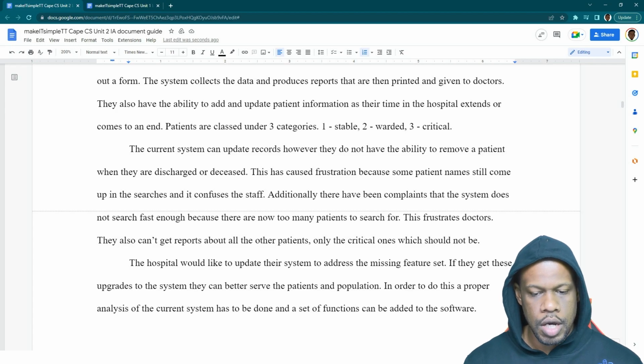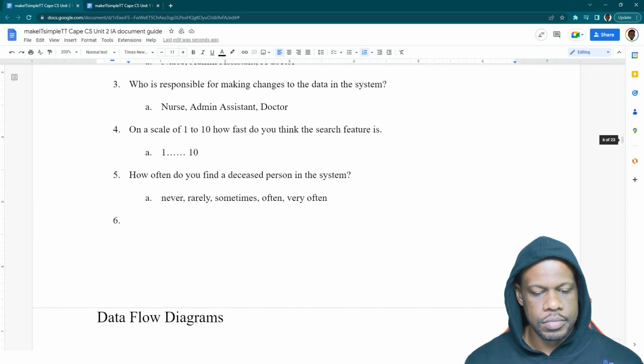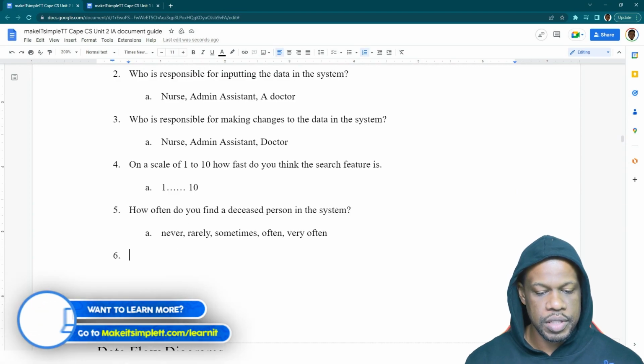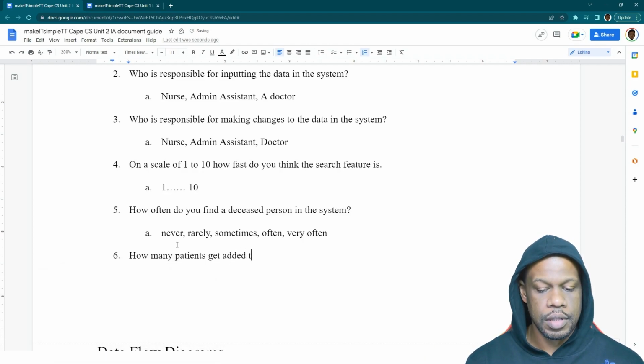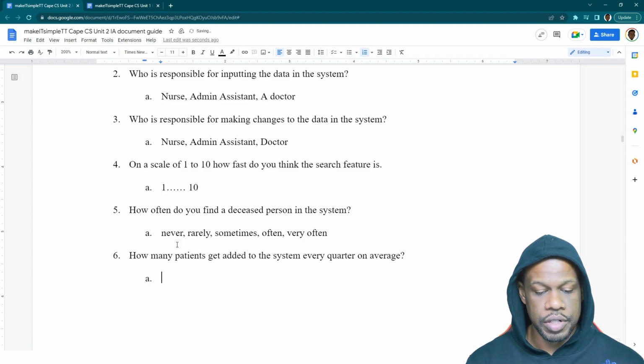How many patients get added to the system over time, in every quarter, on average? Notice all the questions are close-ended. And you probably give them something like 100, 200 to 400, and then 400 plus, right?